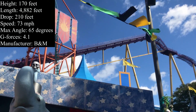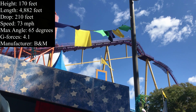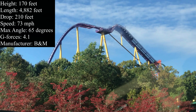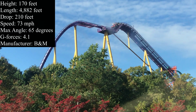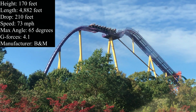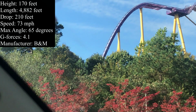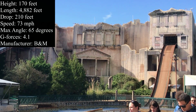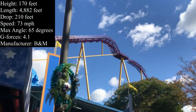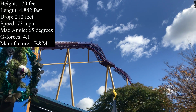Apollo's Chariot is located in the Festa Italia section of the park, and it is the first coaster you see when you pull into Busch Gardens Williamsburg's parking lots. It dominates the skyline and is a great visual as you make your way to the park entrance. When you enter the park, you take a left, making your way past Escape from Pompeii, a great highly themed shoot the chutes, and up and over a bridge into the main Festa Italia section plaza.